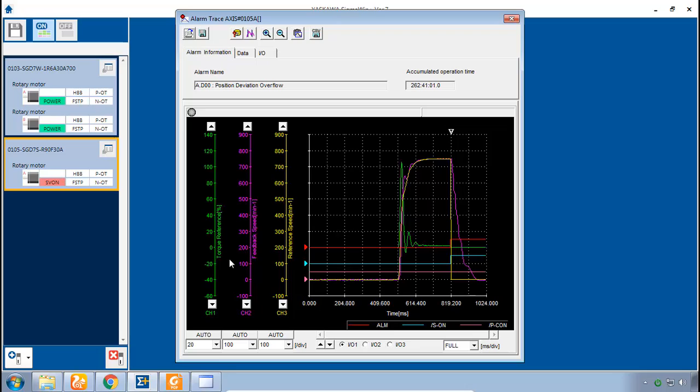connection. This alarm trace shows what happened to the motor torque, feedback speed, and commanded reference speed in the last 800 milliseconds before the alarm. Here's the alarm signal, and you can see this is the point in time here where the T is pointing to triggered on the alarm going from low to high. It also shows about 200 milliseconds after that point in time where the alarm happened.